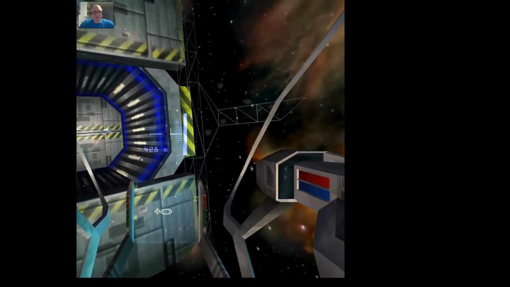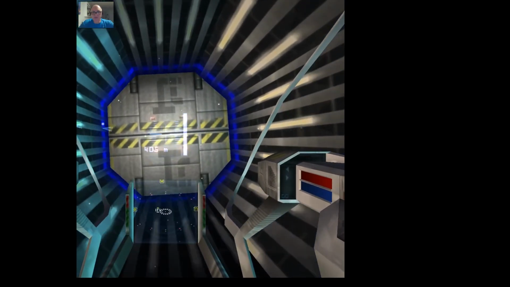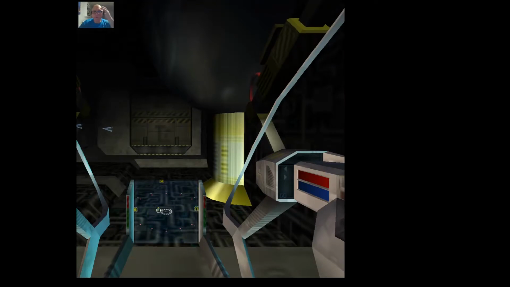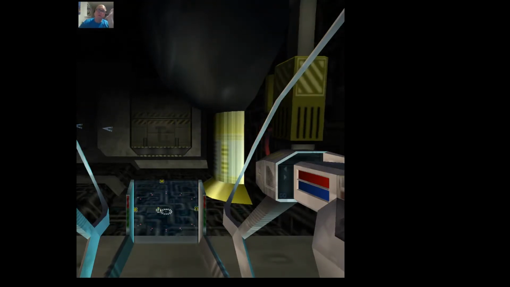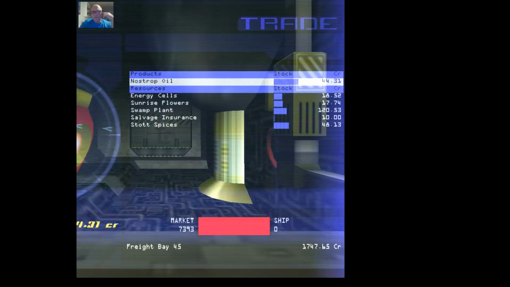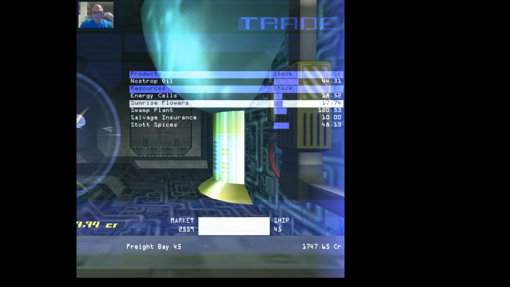What would be really great is if they had something where you could get the prices in an entire sector. And spoiler alert, that's coming in a later game. Okay, so we're going to sell our sunrise flowers for $17.74.